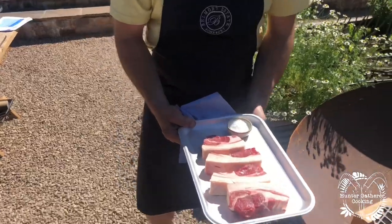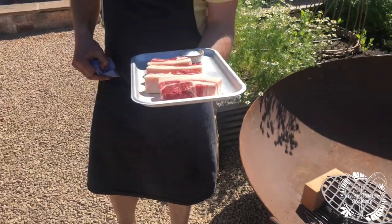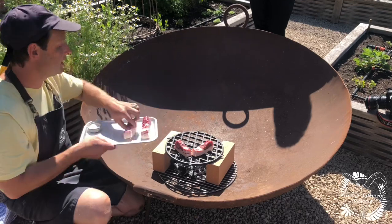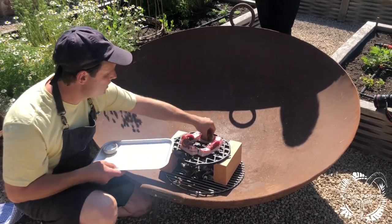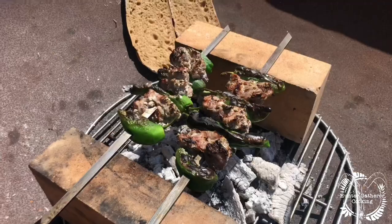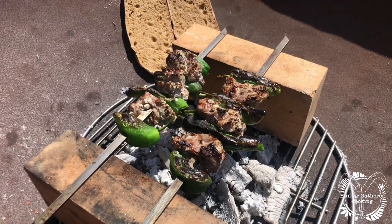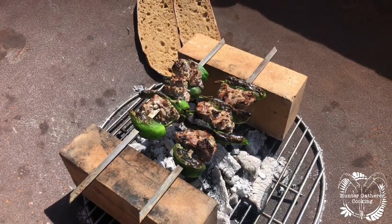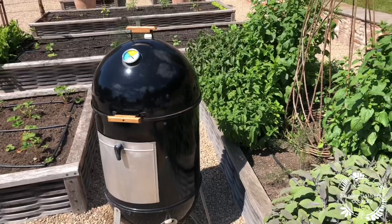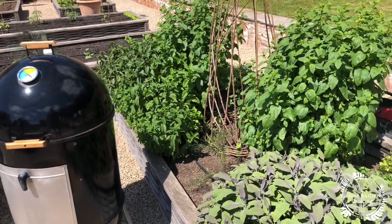Then we cooked the best lamb chops in the Indian fire bowls, which was brilliant. We set all the fire up ourselves, learned how to control the temperatures and the cooking zones. We flavored some of the meat but kept it really simple, and I can tell you now it was absolutely mind-blowing.